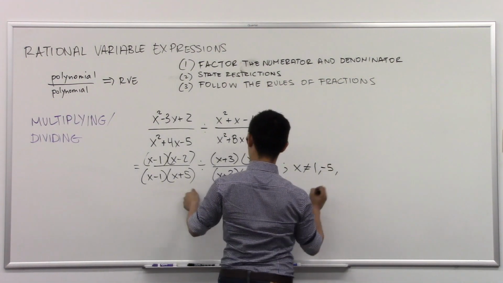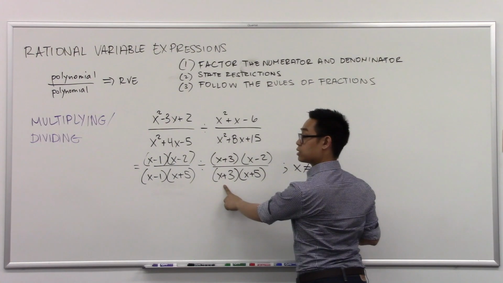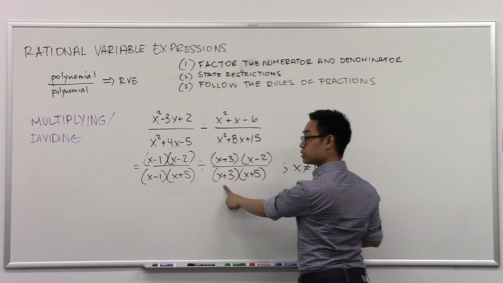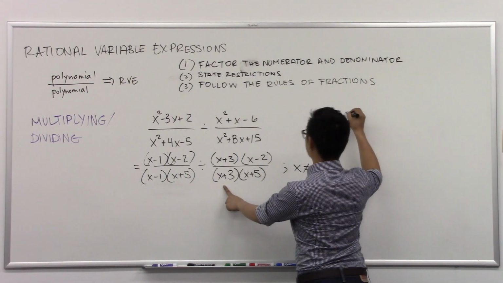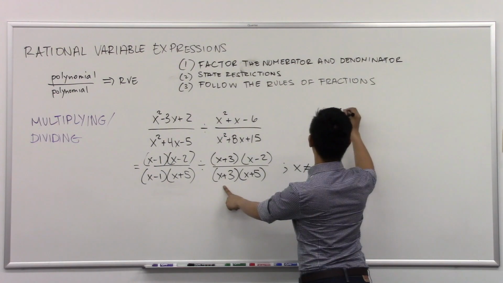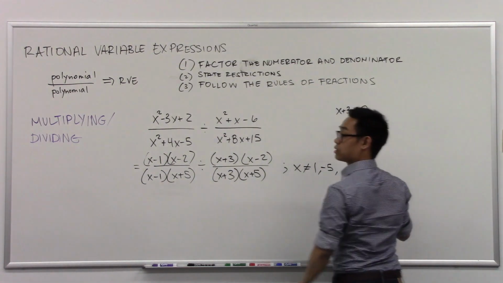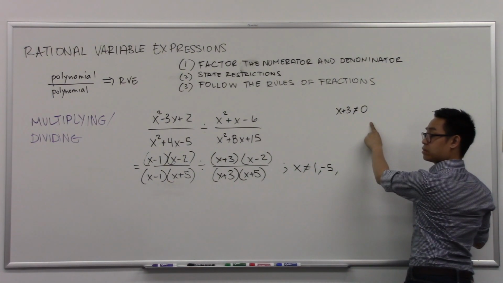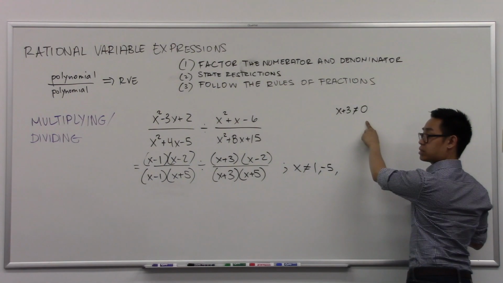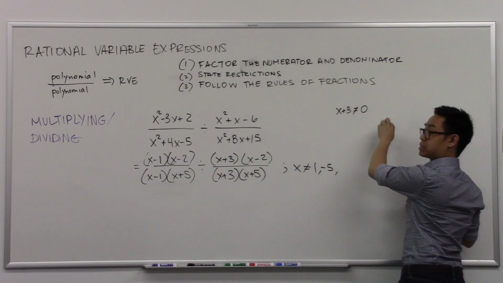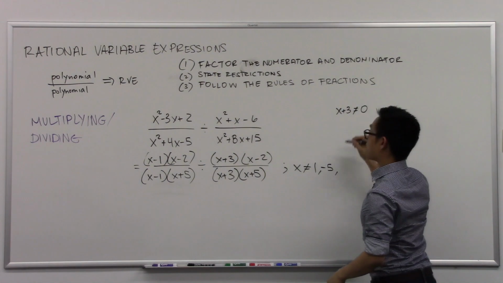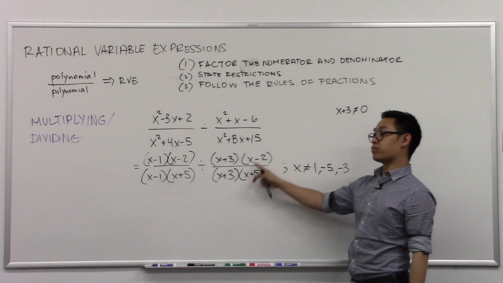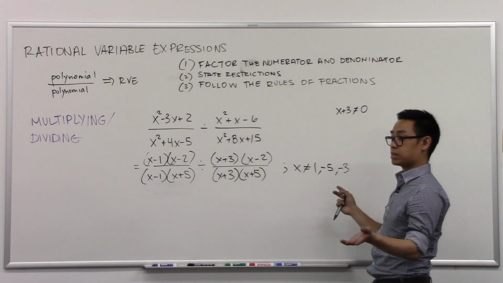It's the opposite. Liam? What can't x equal here? Just imagine this. So when you move this to the other side, what does it become? When you move the 3 to this side, it becomes? When you move it to the opposite side, it changes, right? Yeah, so x cannot equal negative 3. And we don't have to duplicate, because this one, when you move that to the other side, becomes negative 5. But we already listed it.